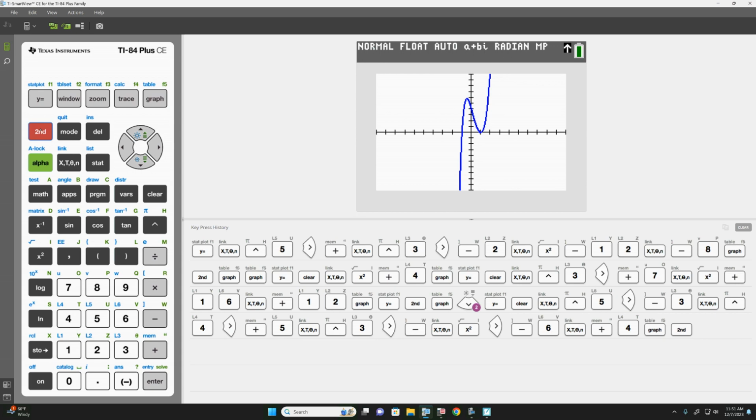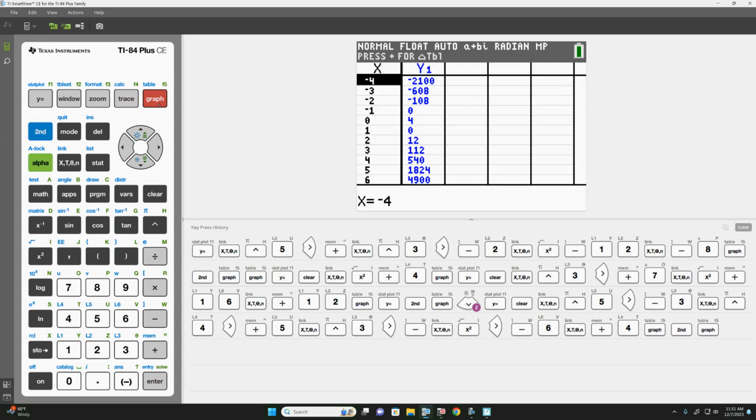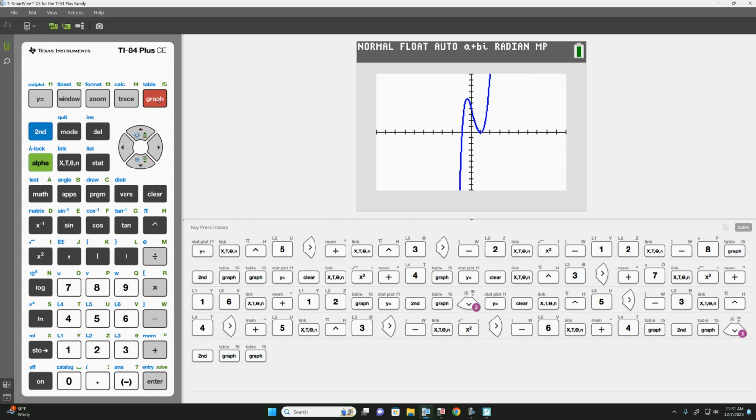We have this here. And if we look at the table, we do have that -1 and 1 are zeros. And if we look at the graph, it does cross the x-axis at -1, and it looks like it touches the x-axis and goes back up at 1. So there's a good chance 1 might work more than once. -1 might work exactly once.